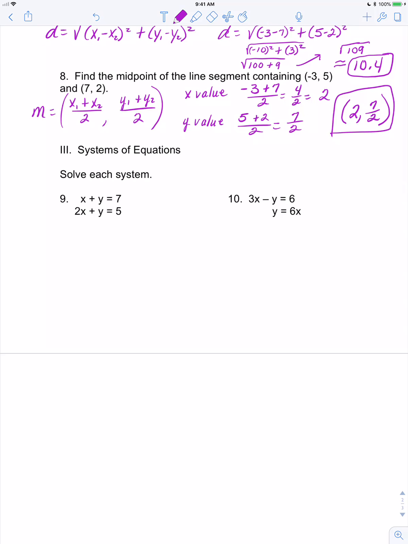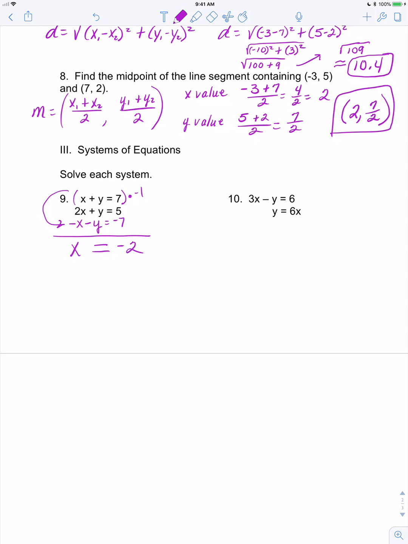Sometimes we call it the addition method. I'm going to take this first equation and multiply it by a -1, and that's going to give me the new equation I'm going to put right down here, -x minus y is equal to -7. And all I did was multiply -1 times everything on that first one. So then we add these two equations together. So 2x minus x gives us x. Our y values will cancel out, which is the point of the addition method. So x is equal to 5 plus a -7, which is -2.